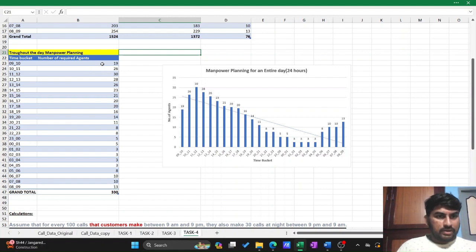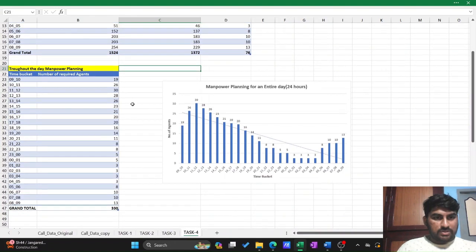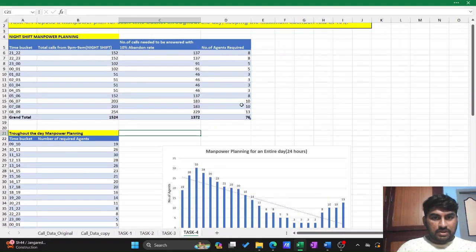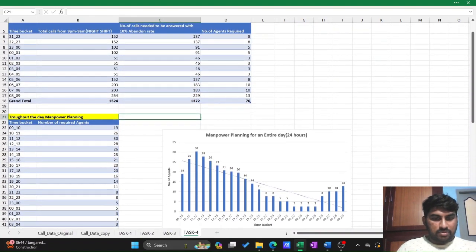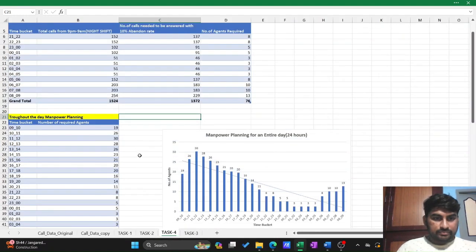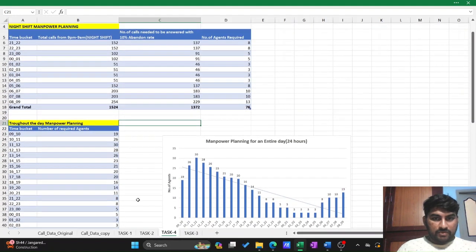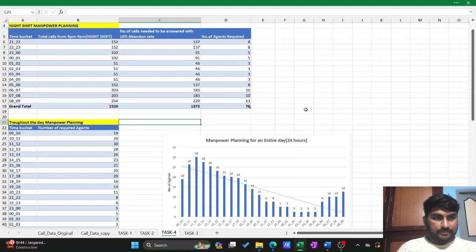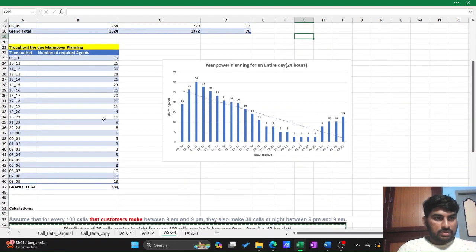Here are the required number of agents to answer the 90% of the calls that are received, which is the combination of task 3 and task 4. Here you can see the minimum agents required combined with this number of agents required. This is the total number of agents required throughout the day.